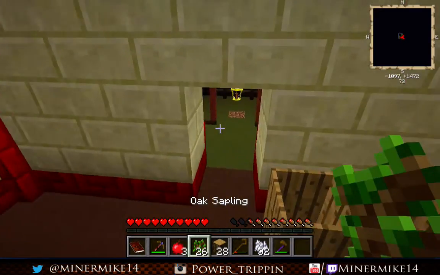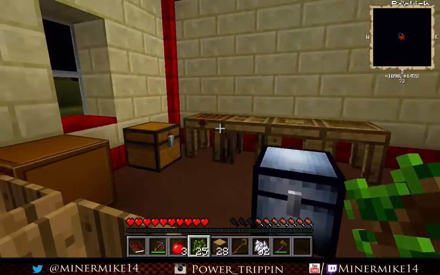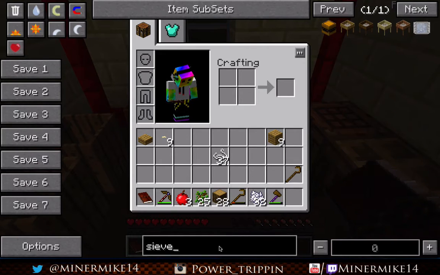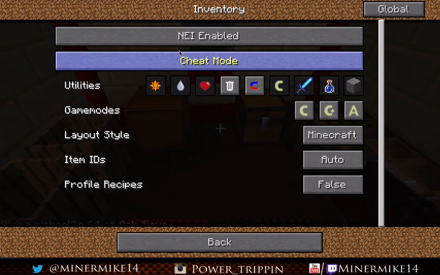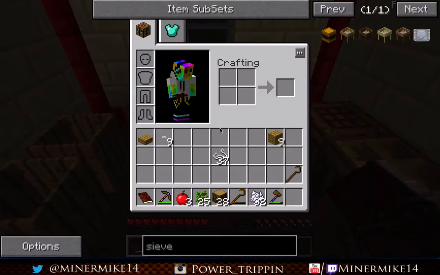So actually, let's go plant another oak sapling. Okay. And let's make the sieve first. Okay, here it is, oak sieve, and that's not what I meant to do. Sorry about that, guys. Let's turn this to recipe mode. Really sorry about that, but I put it back. I don't have it anymore. It's not in my inventory.